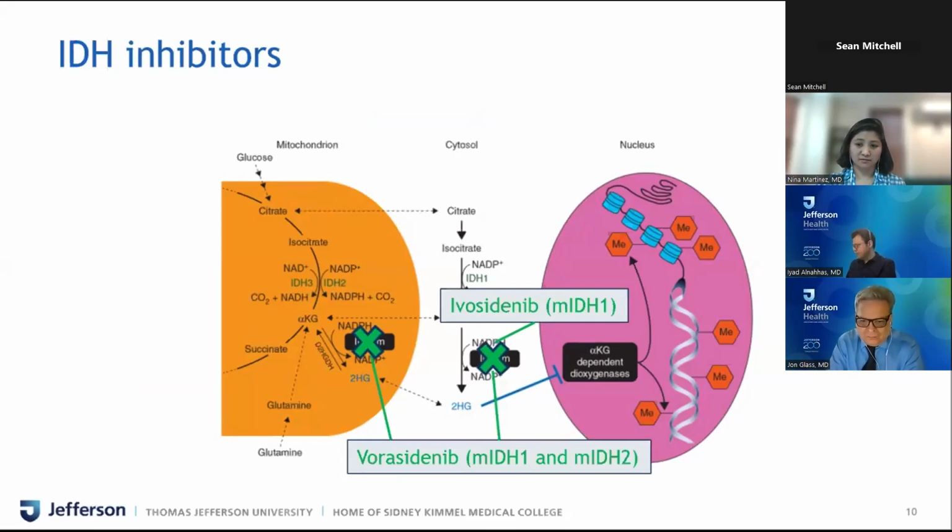While neither are considered standard of care, ivosidenib in particular might be obtained off-label. And what that means is we might need to jump through some hoops with an insurance company to get access to this agent. And insurance companies tend to restrict access. So in very specific cases where it's appropriate, we may be able to get this agent. Vorasidenib is currently under investigation, but earlier this year it was granted priority review with the FDA. So we're all crossing fingers and hoping for good news soon.